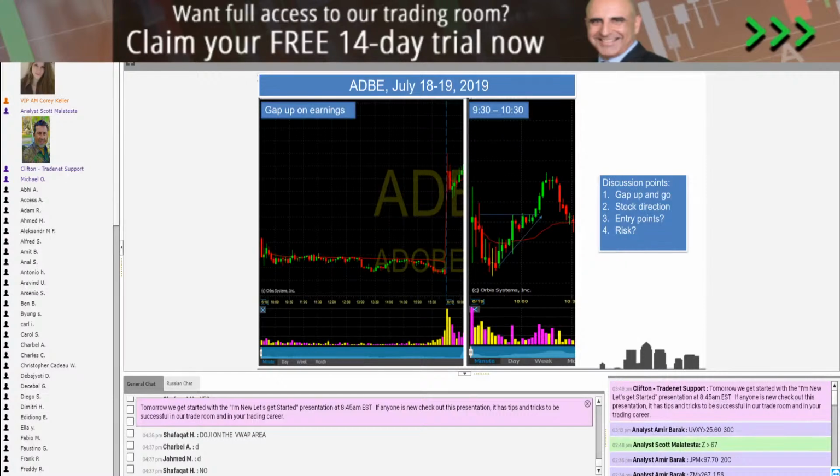The question is, of course, with a pullback, is it the type of pullback where the stock really reverses higher, or changes trend like CSIQ did to us today. So CSIQ looked great for a reversal trade, and still dropped another 50 cents. By that time, the trend was not higher anymore. I don't know where it ended up at the close. Never mind.